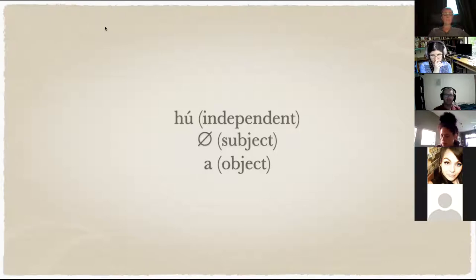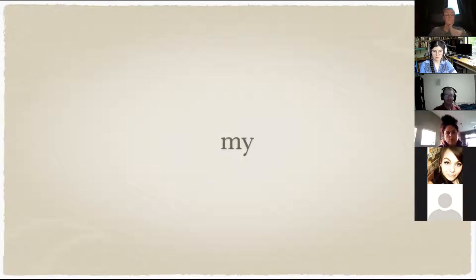This is again independent. You'll see this for that person, or her and him, or what are they doing? That singular person doing. It'll look like nothing if this third person is the subject; sometimes it'll look like a if it's the object of a verb.